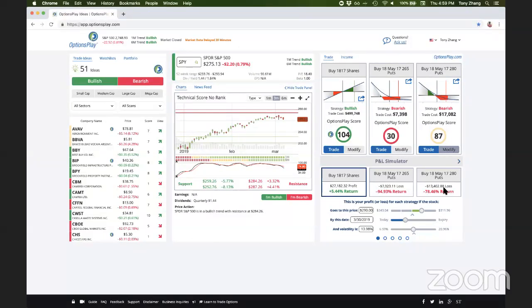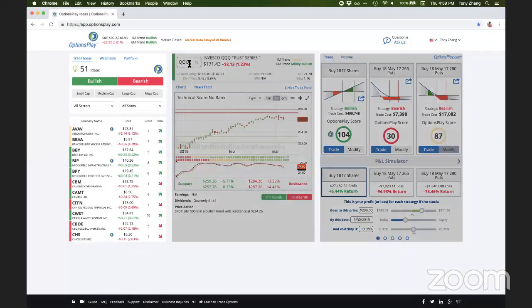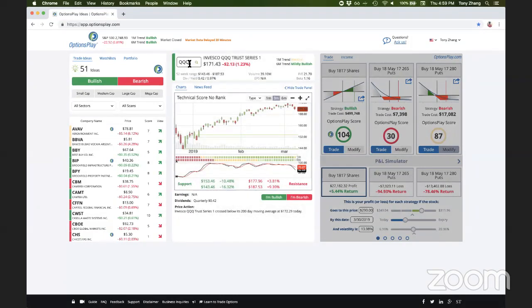So that is really how you can utilize this tool. And just one quick example to show you how we set this up, to remind you: if instead of using SPY, you use QQQ, you can use any index that you think is the right hedge for your portfolio. You simply type it in.